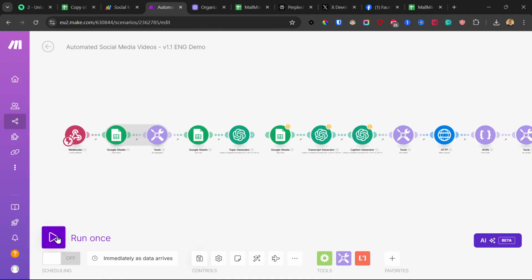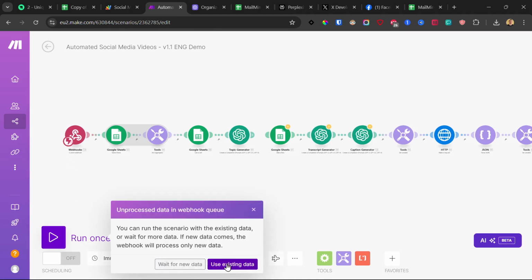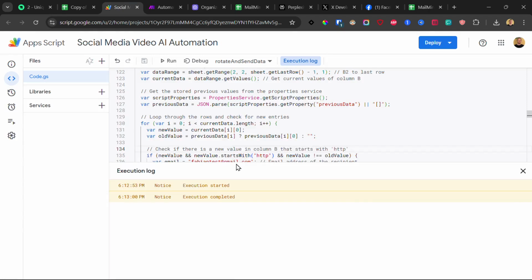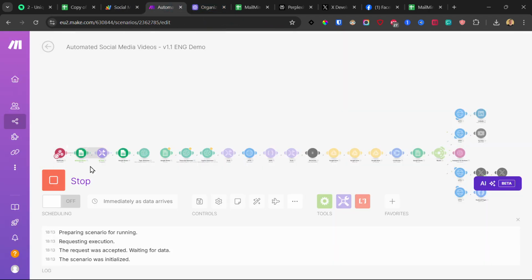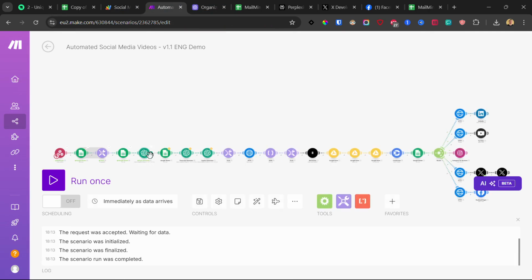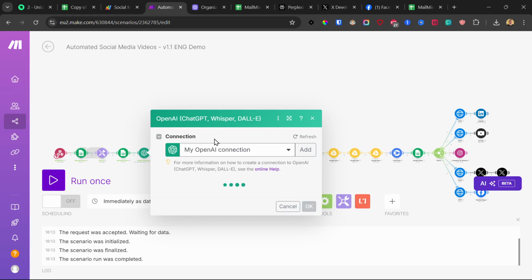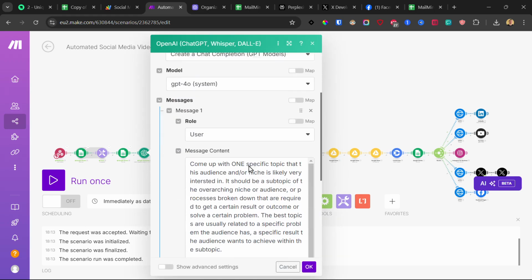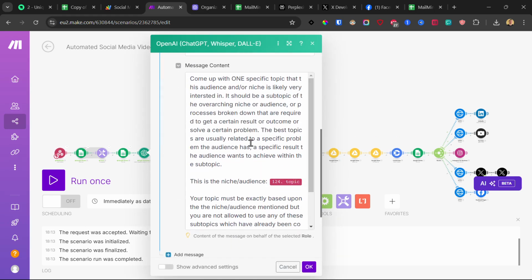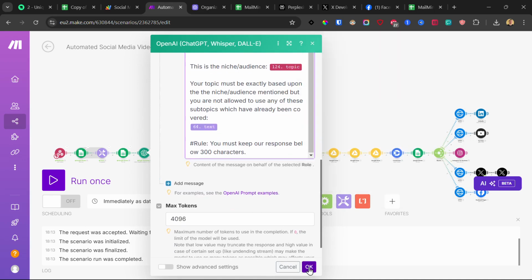Now we actually need to trigger this first. We need to run this first. Click Wait for new data, and now we need to run this. And then information from here is sent to this webhook onto this automation, which you see here. And now it has worked, and we can go in there now and see if the variables are matched properly. Yes, now this is full, and this is OK, perfect.